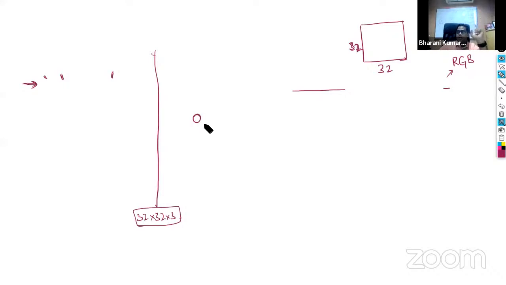Even if you have one hidden layer, this 32 by 32 by 3, you multiply it with 3. And 32 by 32 is considered to be a very small image. Very, very small image. Usually you have what? 10 megapixel camera, etc. 10 megapixel means 10 into 1 megapixel is 10 raised to the power 6.